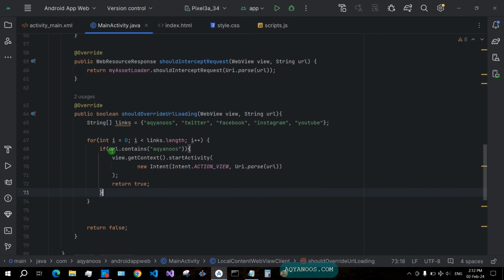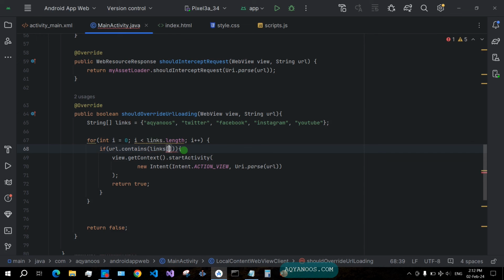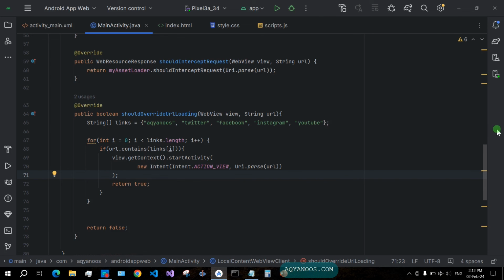Control X, bring it here. If url.contains(links[i]), then return true.